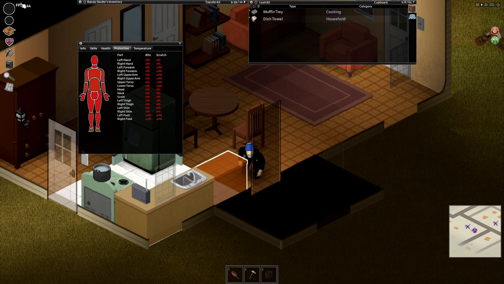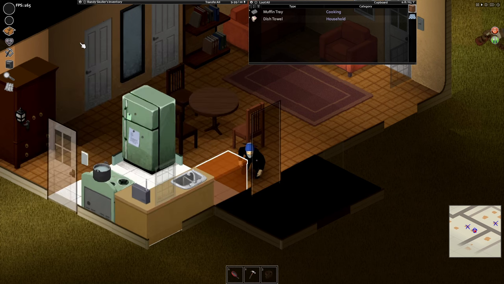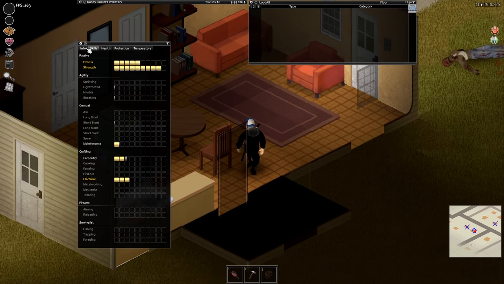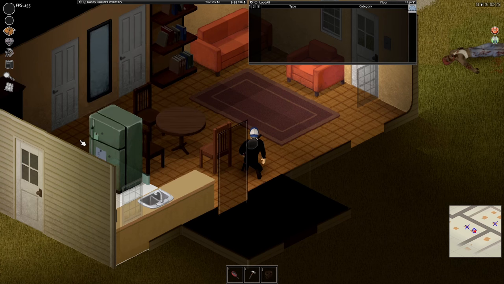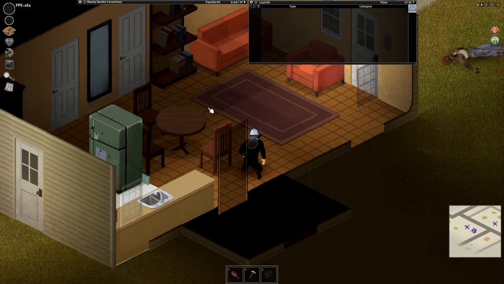K just shows your FPS. B is your crafting, by the way. L is your, like I said, your skill points. I think J is your info. J is your info, so it shows you your weight, how many zombies you've killed, your favorite weapon, all your traits, your name, and how cool you look.